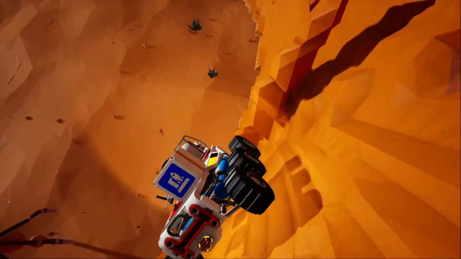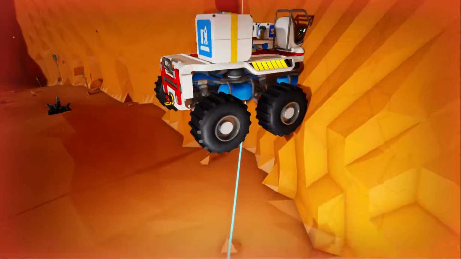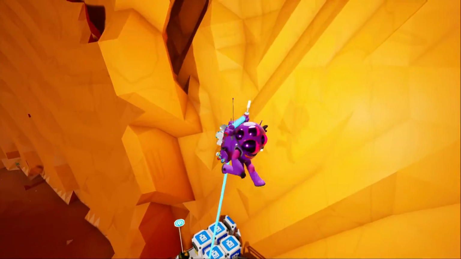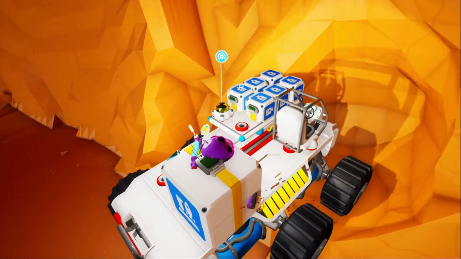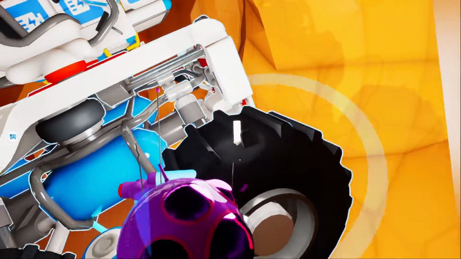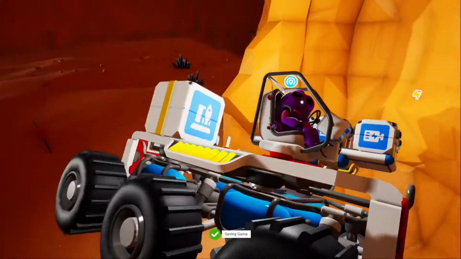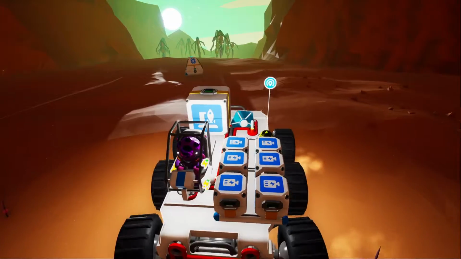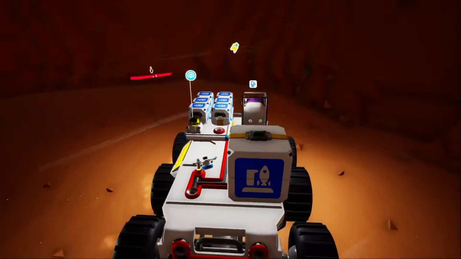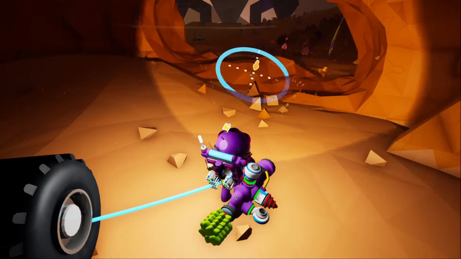Oh God, no, don't drive. Oh. Well, that was helpful, game, wasn't it? How did that help? So I've got to dig this bloody thing out now, because it's lodged itself in a wall for some reason. I probably shouldn't have flipped it. I shouldn't have driven it off a cliff. But I did do that. And the game didn't help by getting me to flip it over. I'm blaming everyone but me for the problems that I create. There we go.